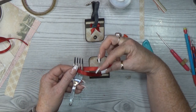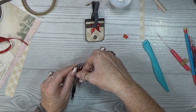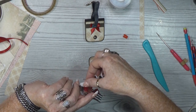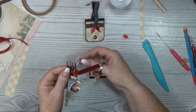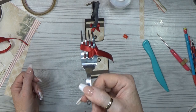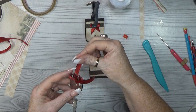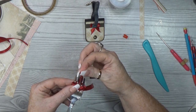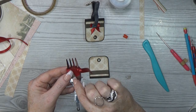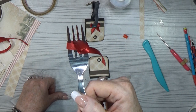Now the back I will flip in the middle opening to the back, and then I'm just gonna pull all the way through. Alright, then it looks like this. I hope you can see that. Yes, and then I'm just gonna grab the back, and I'm gonna flip it to the same one that I just pull to the back, and now I'm gonna go back to the front. Then it looks like this.